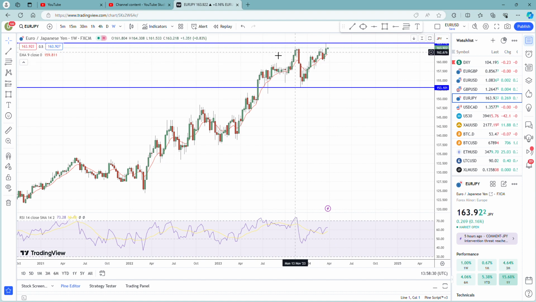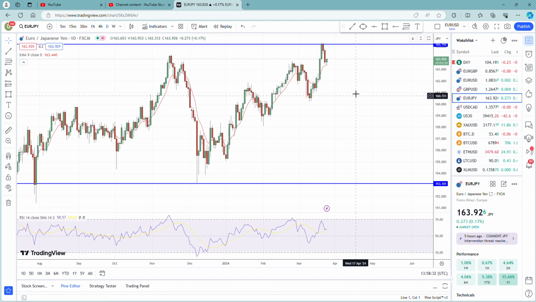Then go into the daily time frame, and again you want to trap the price between two levels. How do you do this? You do it where there's a higher high and a higher low. So here's a higher high, here's a higher low. How is that a higher low? Where price changes from bearish to bullish. This is what you call a point of reaction, where the price changes direction.